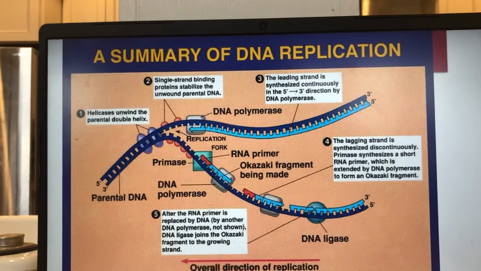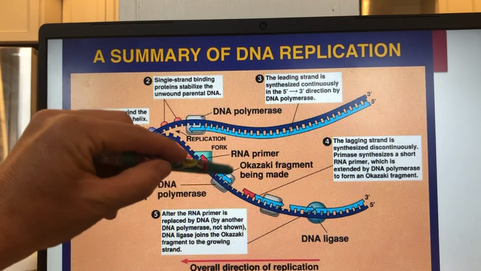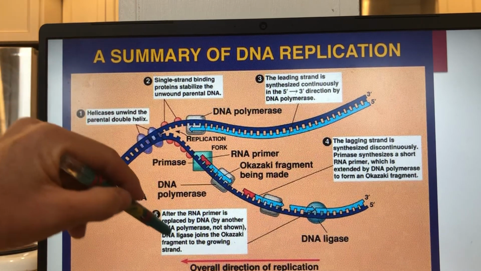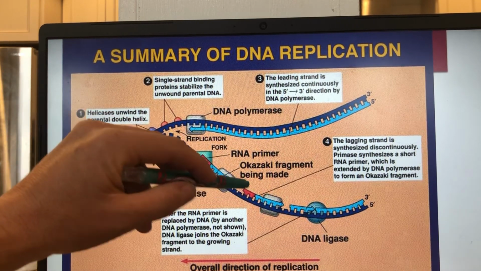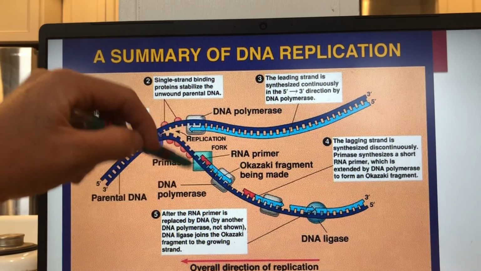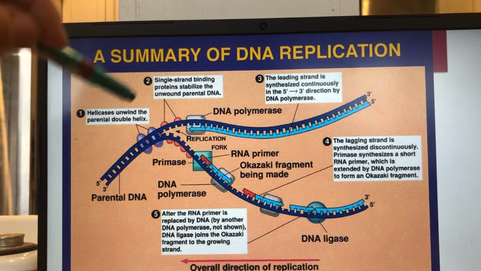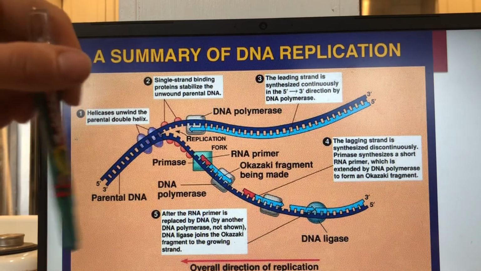and then we glue these segments together. And again, this is best seen. There's several videos you can watch. So here's our lagging strand. We have to add to this end. And it's really cool, in the videos they show, they kind of string it out and get extra, and they do these segments, and then these segments get glued together by ligase. Now these fragments are called Okazaki fragments, okay? Now I'm gonna get into more details about this, but this was a lot to handle. So let's go ahead and look at the details.